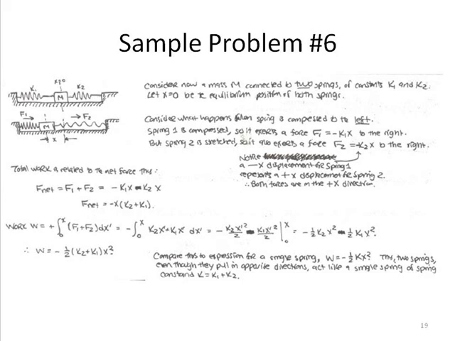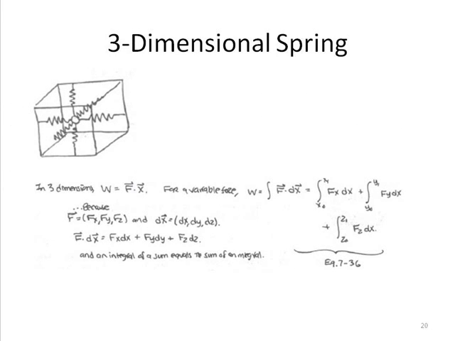Now we simply plug this into the work equation. And we get the end result from integrating that the work is equal to minus 1/2 x squared times the new spring constant k, where k is K1 plus K2. Thus we see the same relation holds even if we have complicated systems of more than one spring. Does this also hold when we go from one-dimensional to two- or three-dimensional motion?